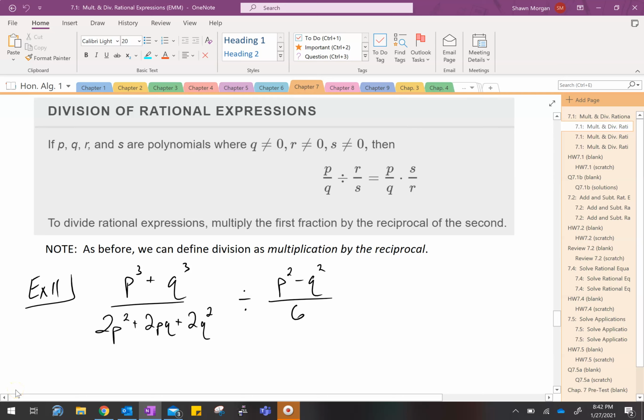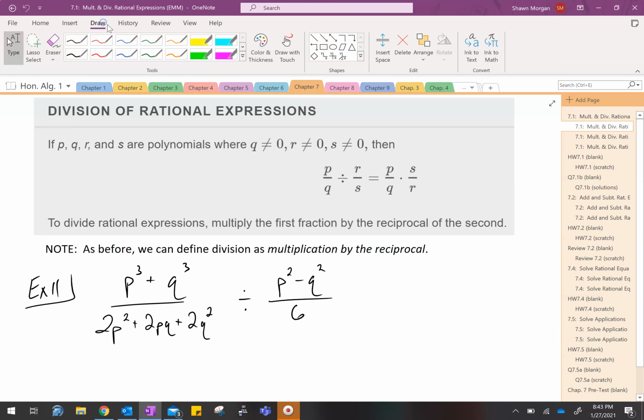Hello, this screencast that you are watching today is about dividing fractions. We have been talking about simplifying fractions and multiplying fractions. And so in this lesson, we'll extend that notion to dividing fractions. I've got our first example up on the screen here, example 11.